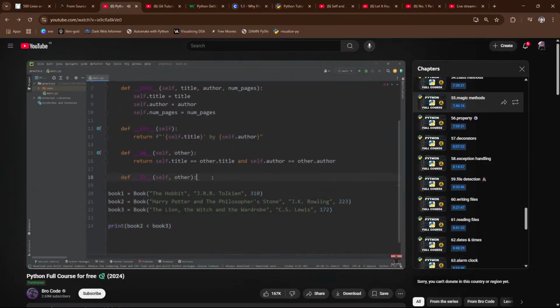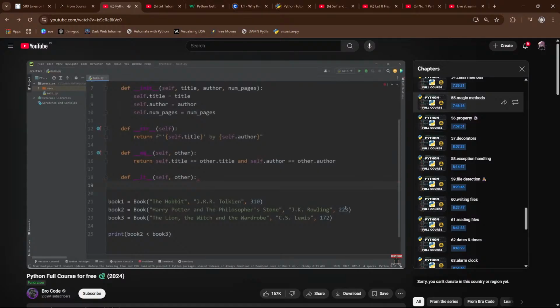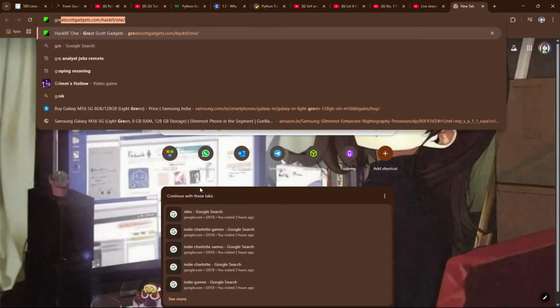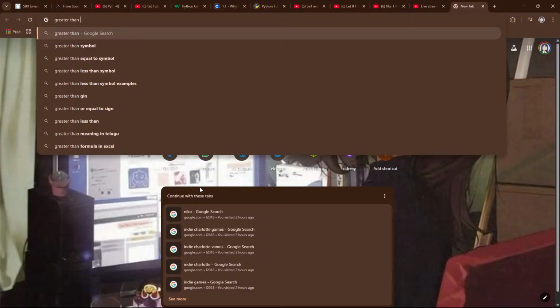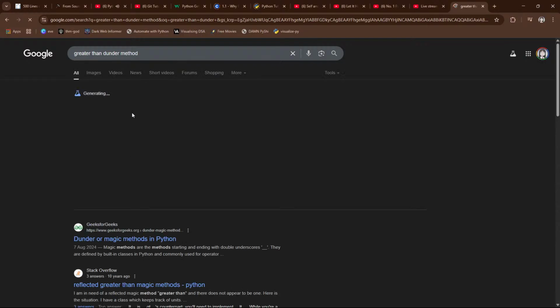Is self dot number of pages less than other dot number of pages.